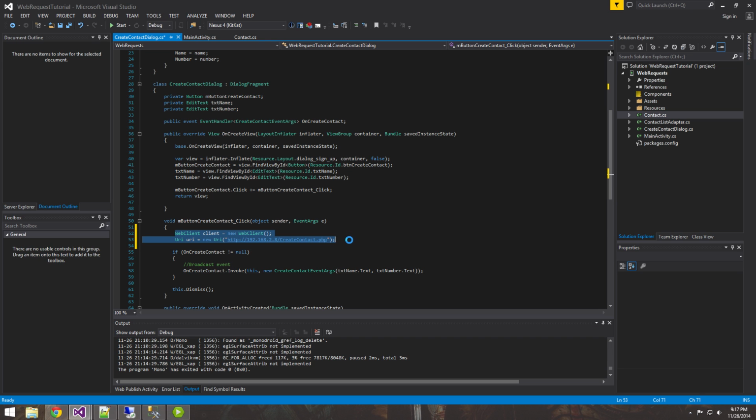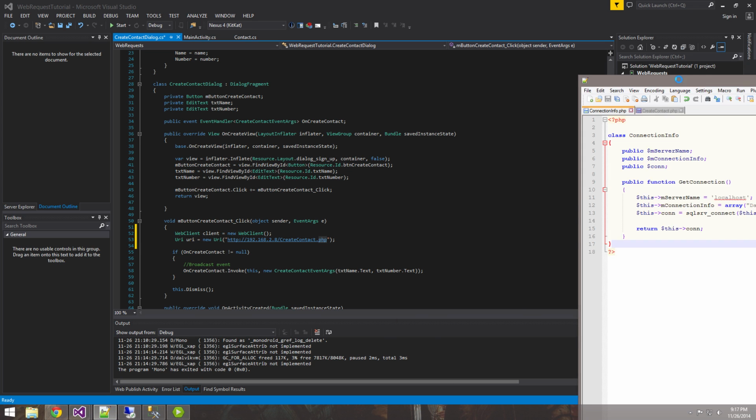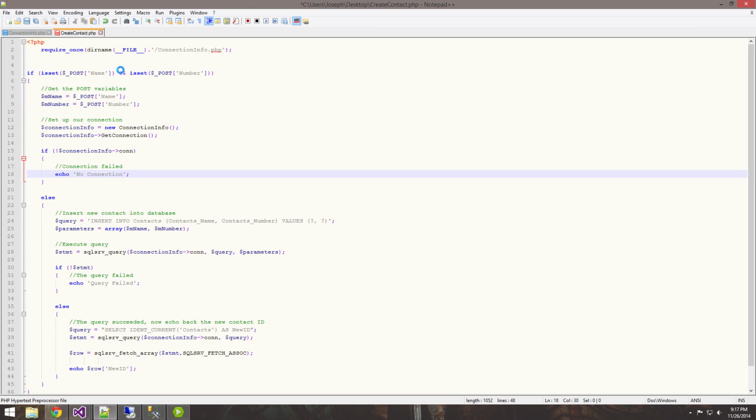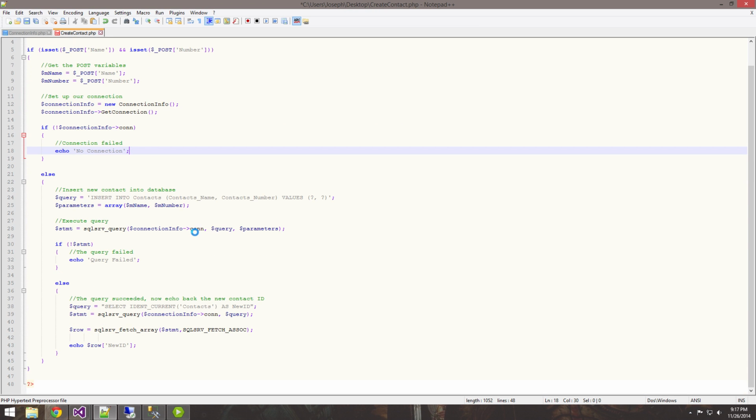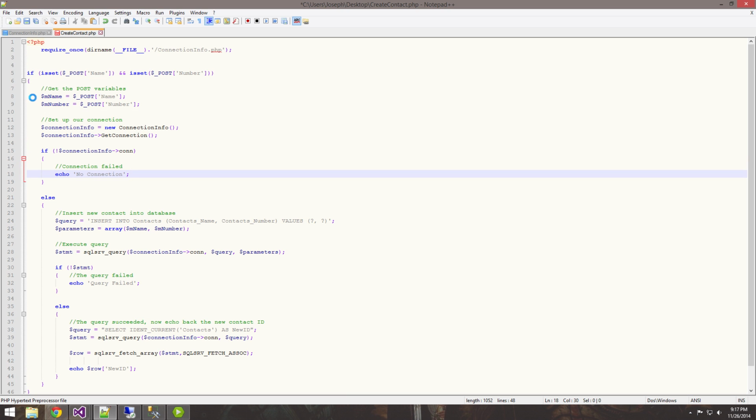Before we go any further in C#, let's go ahead and go to this PHP file. All right, and here it is. Okay, so I have it already written out, but I'm going to go over it really quick to make sure that we're all on the same page about what's going on. Some of you guys might be familiar with PHP, some of you may not be, so I'm just going to go over it really quick and make sure we're all on the same page there.